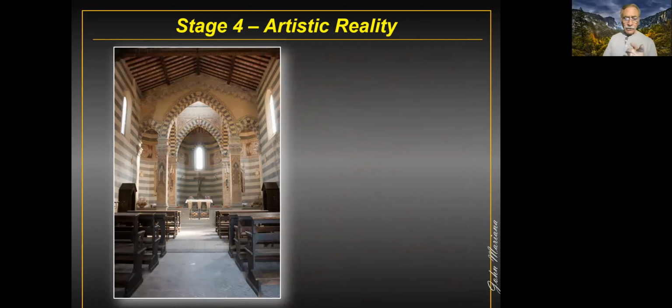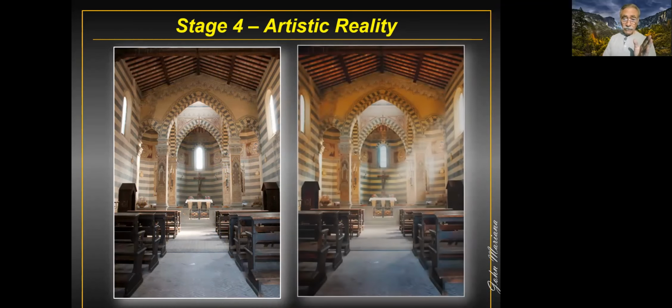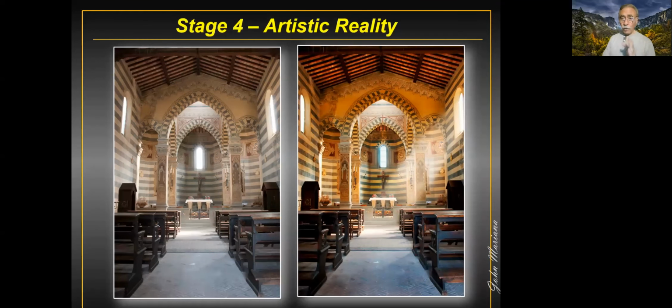In this church in Italy, I came in and I realized that my first exposure had to be for the detail in the shadow areas, and that there'd be blown out highlights in the windows, and then do another exposure. So you look at that histogram, and then you do the number of exposures so that you can put them all together.